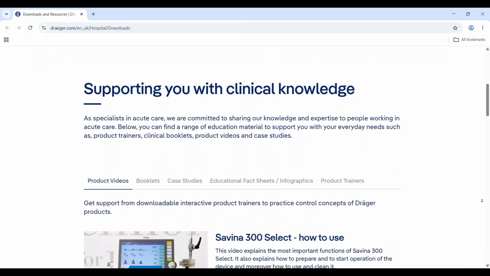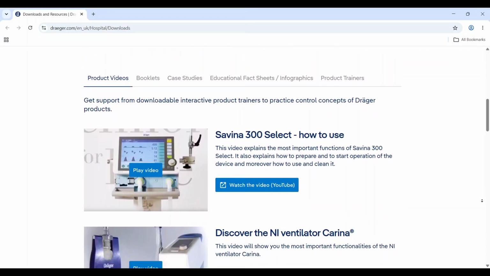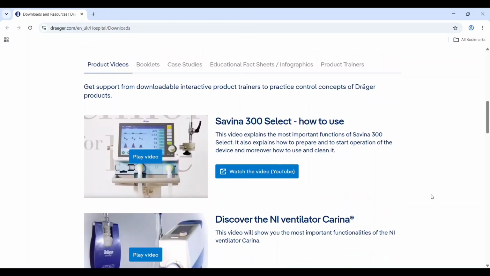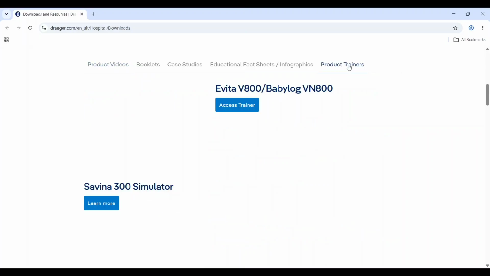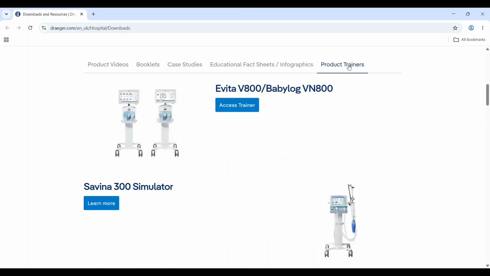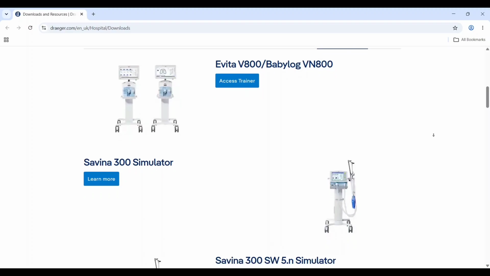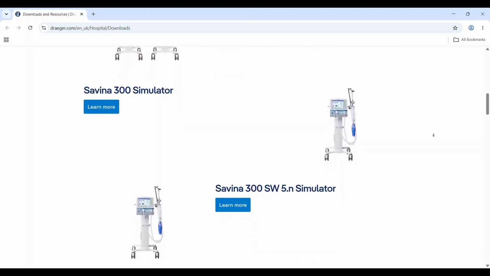If we simply scroll down, we can see the Product Videos section. The option we are interested in is Product Trainers, which you can see on the right side. Clicking on it will show different ventilator models, such as Savina 300 Simulator, Perseus A500 Simulator.